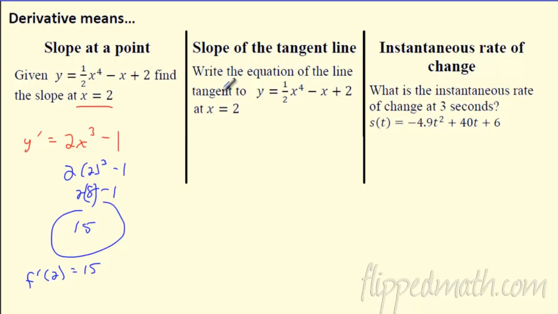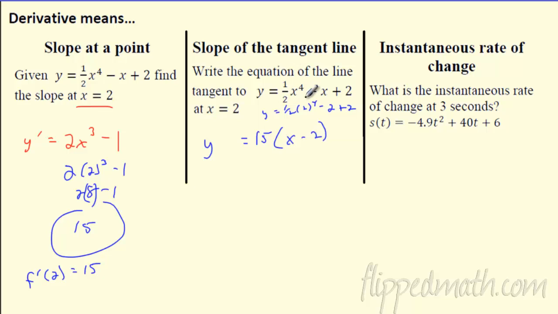How about this? Write the equation of the tangent line. It's the same problem here, so we know the slope. If I want the tangent line, remember we did this before, I'm going to use point slope form. So when x is 2, I need to know the y value. Equals the slope, which is 15. I know the x value is 2, so here's point slope form. The key is what is the y value? Well, you got to plug it in here. So if I plug 2 into my equation, it's kind of congested here, this will give me the y value. And what is that y value?